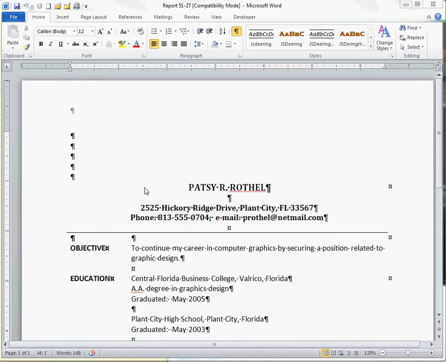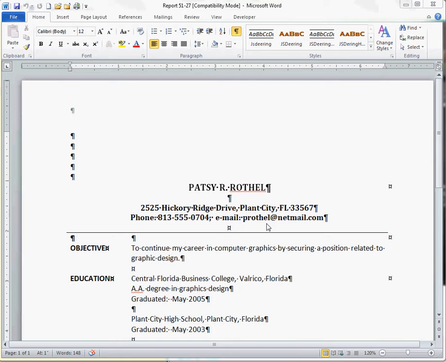The first part that you have in a resume is your heading information, and that includes the name of the person, their address, their phone number, and their email address. And as a side note on the email address, when you are going out to look for a job and you are listing your email address on a resume, you need to make sure you have an appropriate email address.